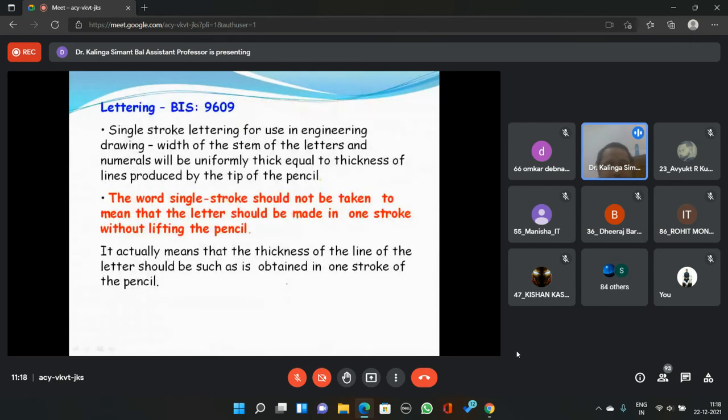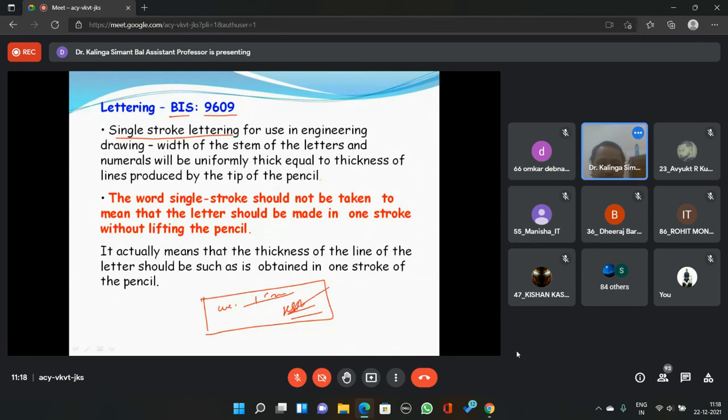Now, based on lettering, in Bureau of Indian Standards 9609, we use single stroke lettering. For example, if you have gone to the bank, when you put a signature on a check, say a check to pay an amount of 1 crore, and there is a signature for payment here, it is always advisable to put your signature in one go.